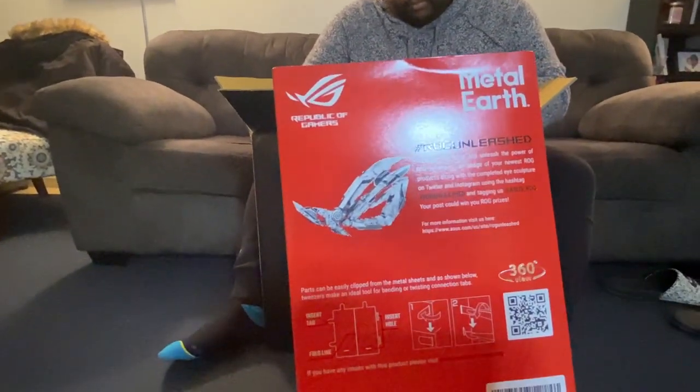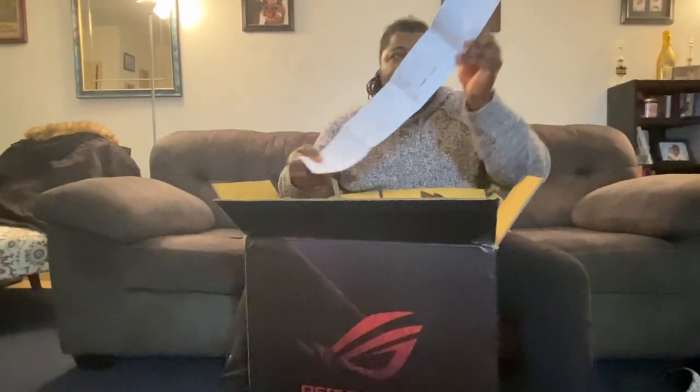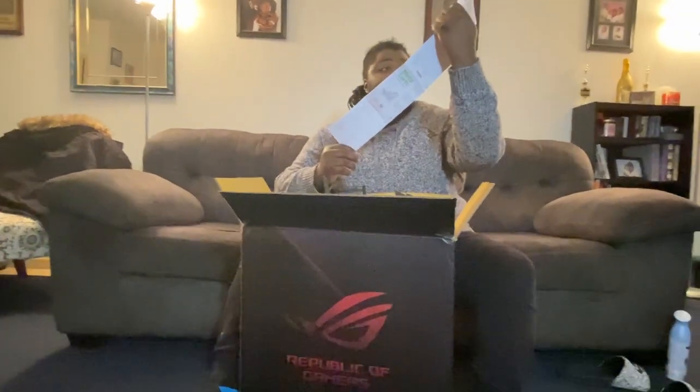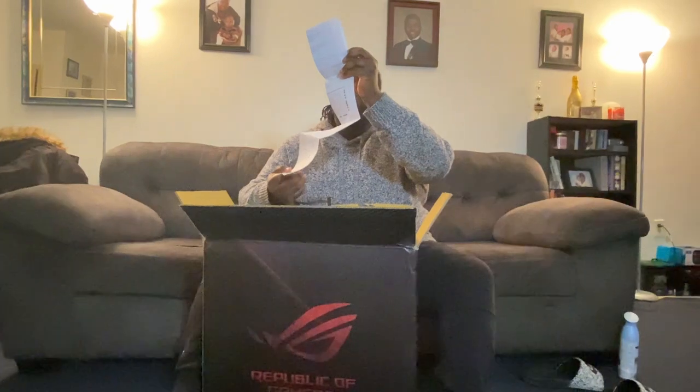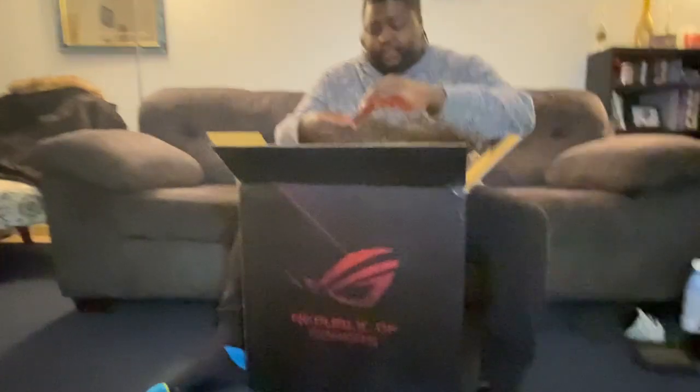I think this is a dark... directions for it, which look very intensive, or not intensive, what do you call it? Intricate, there we go. These directions look very intricate. So we'll save that for later.